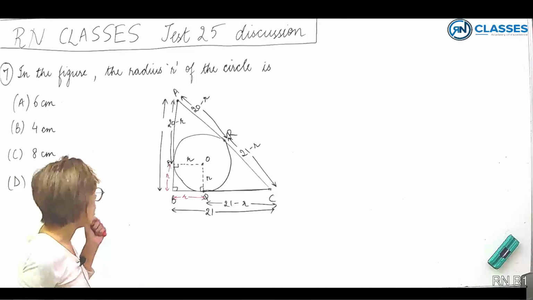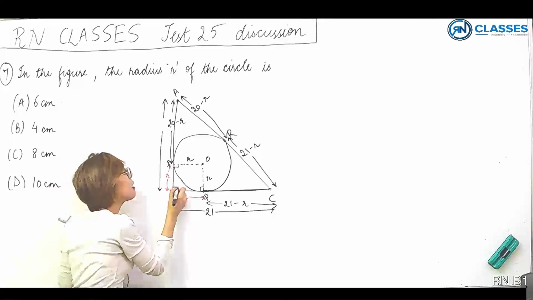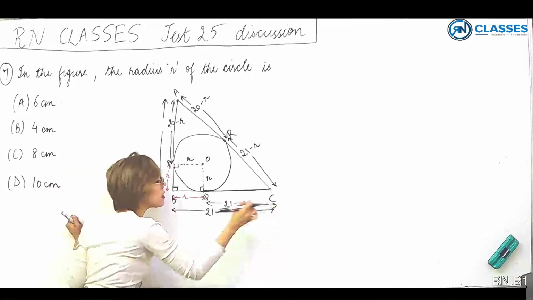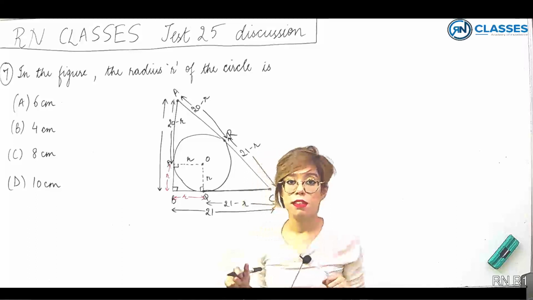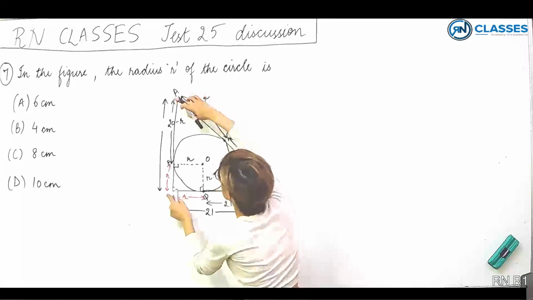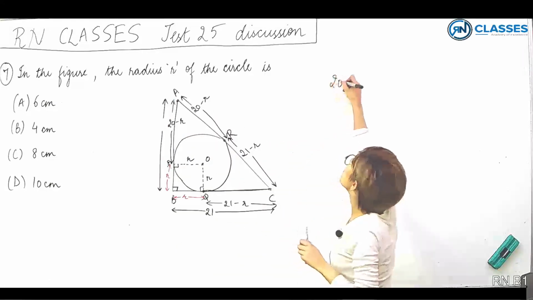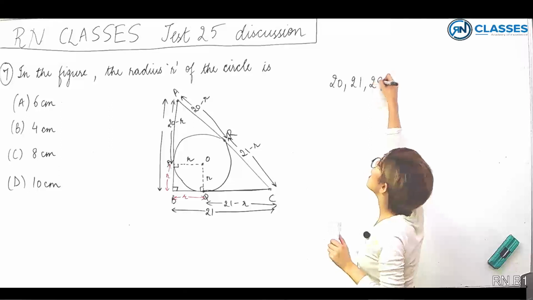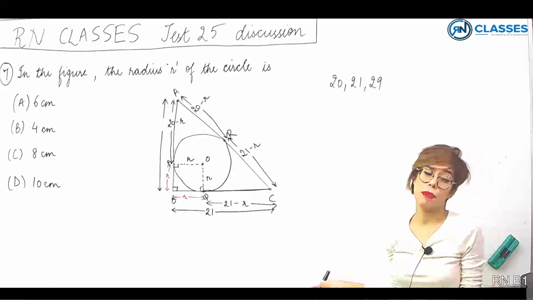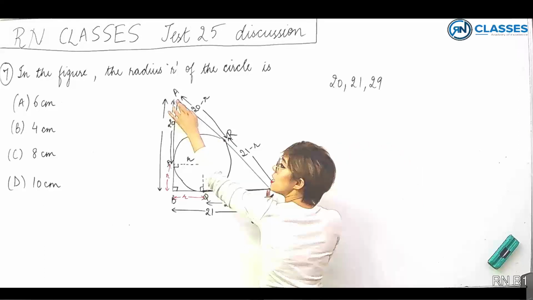Now, if I want to find the value of R, I need a relationship. What I haven't used till now. Oh, what is that one thing? Come on. This is 90 degrees. That means ABC is a special triangle. It is a right angle triangle. So this is 21, this is 20. This is the hypotenuse, which is, from the triplet 20, 21, 29. I hope they remember the Pythagorean triplets. Come on, people. Right? So that means the entire length is 29.